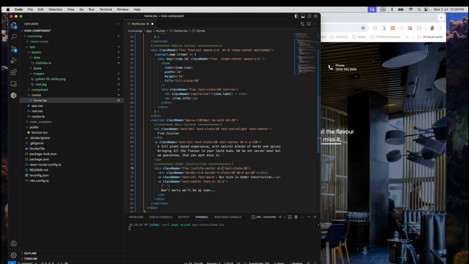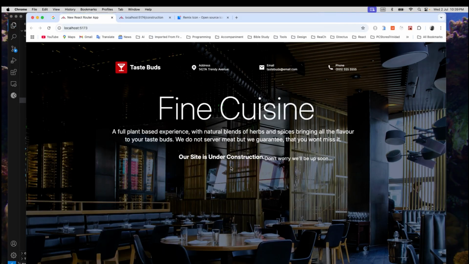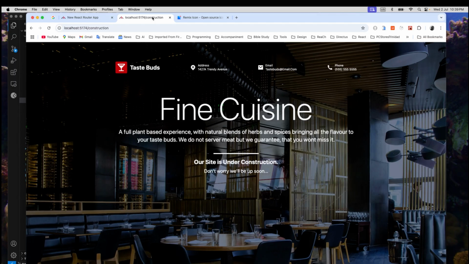Oops. And let's save that. Okay. So our stuff there disappeared. Okay, so that is not how we want it to look. This is how we want it to look.